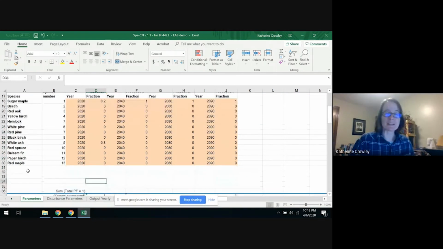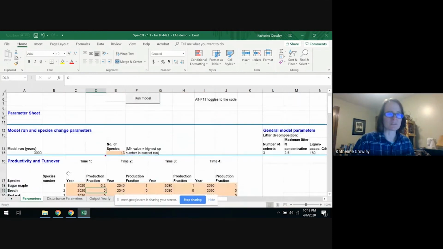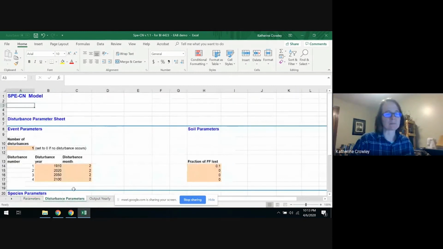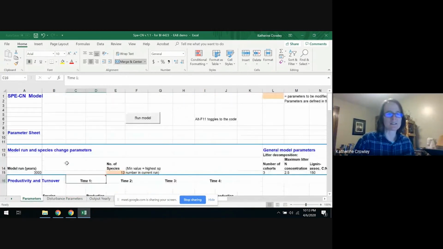So once that's in place, I'm going to leave the nitrogen deposition regime alone. We're going to assume just a regular nitrogen deposition regime for the Catskill Mountains, which is where this scenario was based. So I'll leave the disturbance regime, as you see here, alone. And the rest of the parameters, therefore, would be set. So I'm going to go up here and click Run Model.